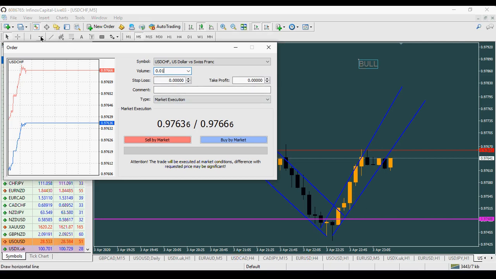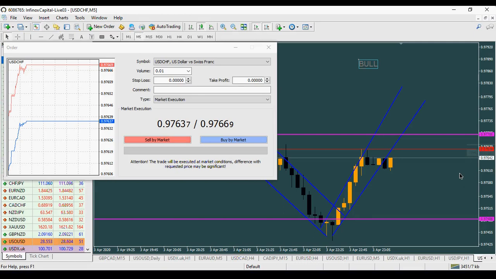Or I just come to the chart. For example, if this is where I want my stop loss to be, and the market is 0.9766, and where I put mine is 0.9770. 770 minus 766. How many pips is that? Forget about the last zero. We are only dealing with what? 4 decimal places. I hope you know that.